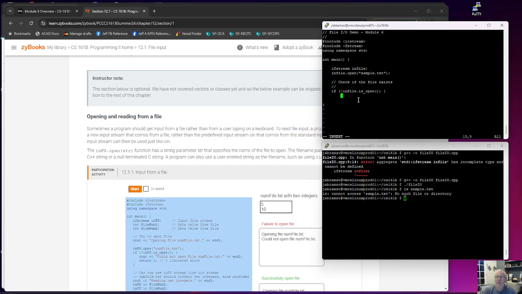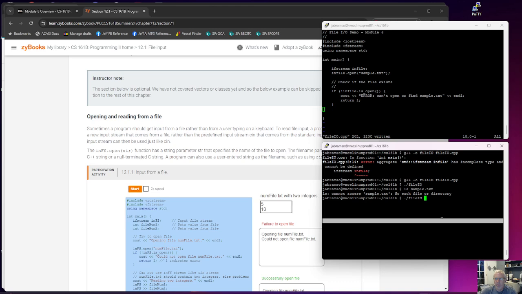So basically, if the infile is not open, print that we can't open or find the sample file, and we have to quit our program. Okay, so now we can rerun the compilation, rerun the command, and you can see I get my error message.